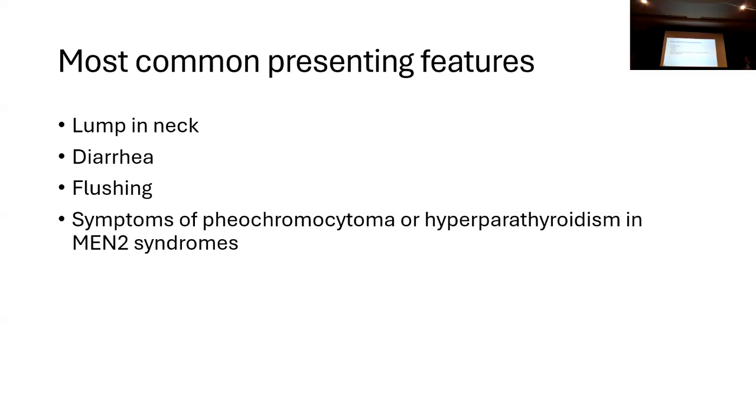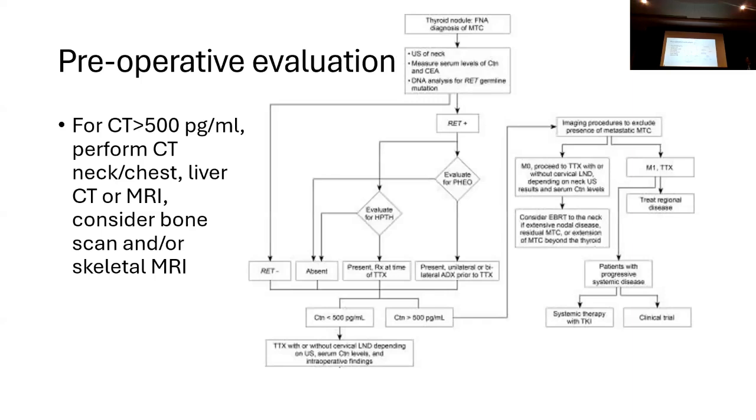And then remember that there's also those hereditary syndromes that may manifest with other tumors. So it's not as common, but a patient could potentially present with symptoms of pheochromocytoma and hypertensive crisis, or symptoms of elevated calcium levels, which can be seen in hyperparathyroidism, and then subsequently be diagnosed to have also medullary thyroid cancer in the broader spectrum of MEN2 syndrome.